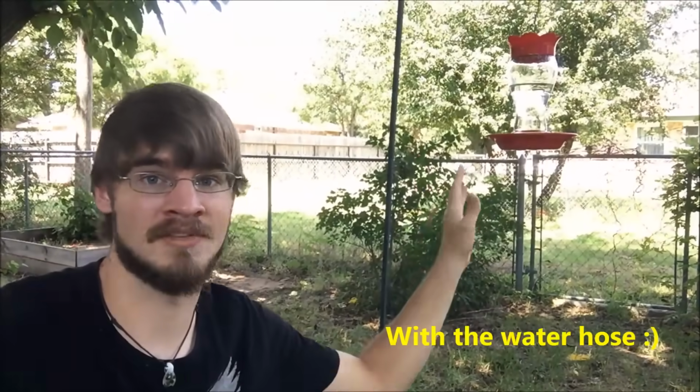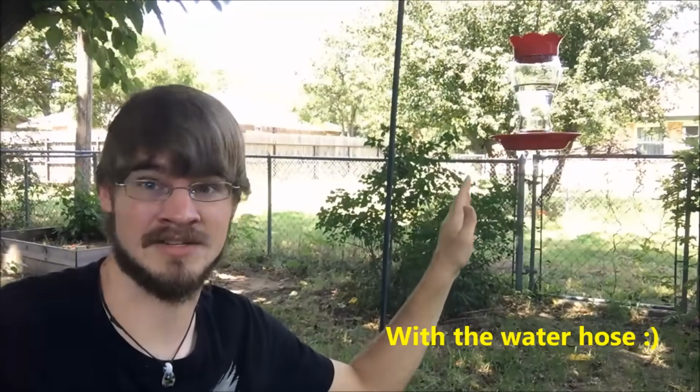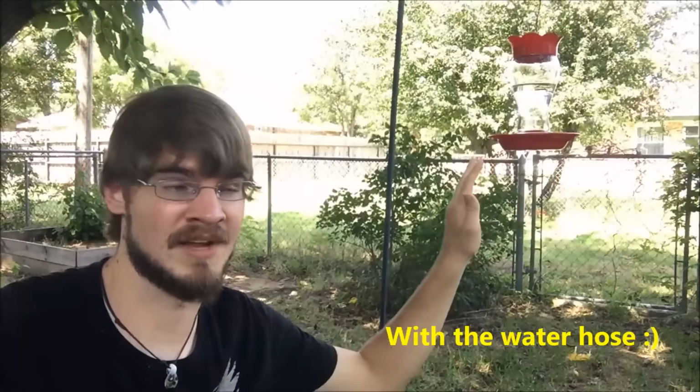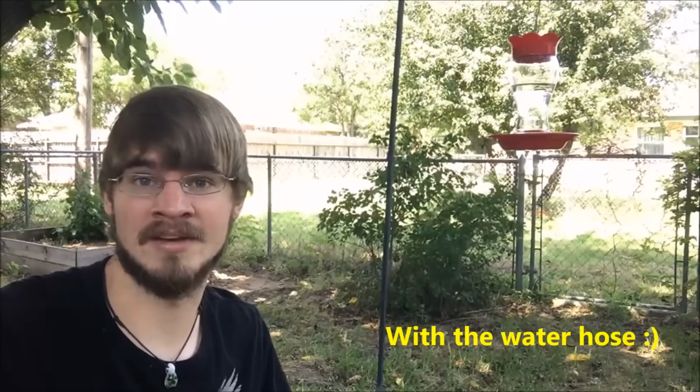So as far as ants go, which are the main problem in my mind, there's a few ways you can prevent them from getting to your feeder. What happens a lot of times, your hummingbird feeder will blow in the wind and it'll spill some of the sugar water on the ground. So if I see that that's happening, I make sure to spray off the feeder if I can, and that's also going to help with the bees, just to where they don't smell that sugar on the outside of the feeder. And I'll spray down the ground if I can, if I see it's been dripping, and that's going to kind of wash away some of the sugar.